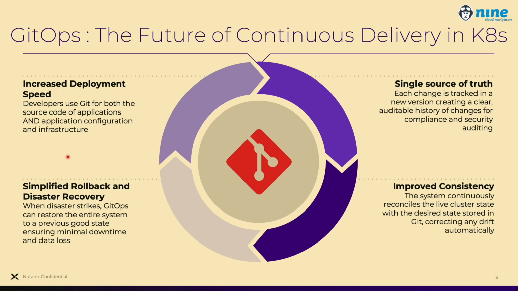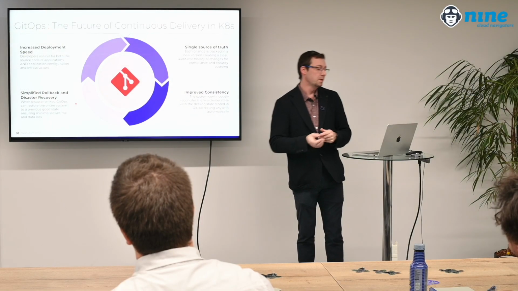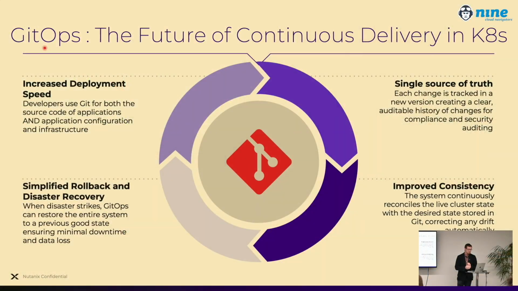Now let's think about it: you have your Kubernetes set up. What happens with your developers? Do you really want your developers to call you in the night at 2 a.m. saying we need to have a fix implemented? Normally, it would be the system engineer or the platform engineer who deploys that patch. So here is why GitOps comes in. GitOps provides you with a way of pushing the code into your repo and having that deployed automatically into your Kubernetes platform.